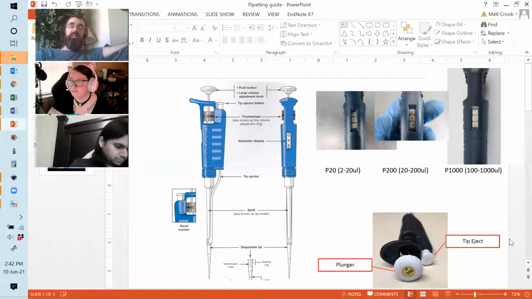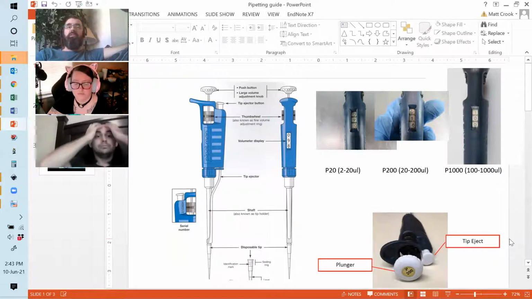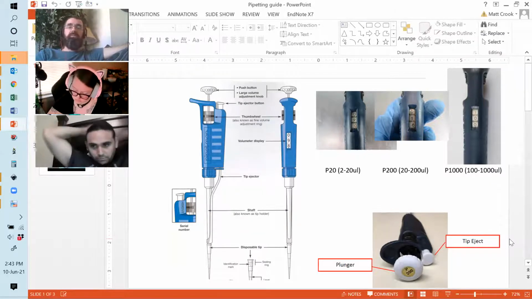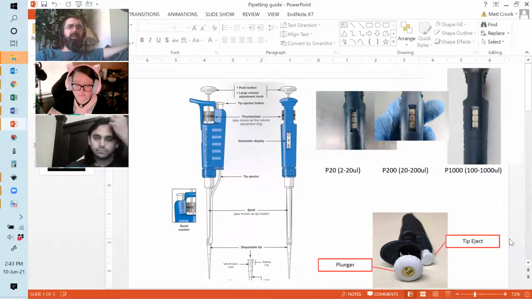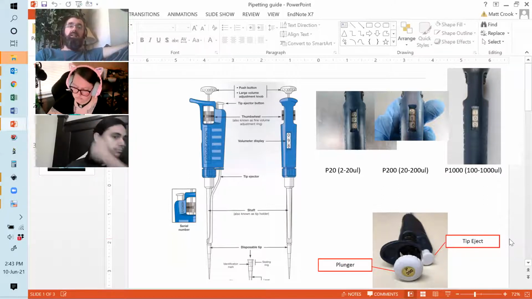And the assignment is pretty straightforward. It's really just picking up on stuff that I've talked about. So you have to use the appropriate volume. You can't use a smaller pipette and do multiple measurements to get one large volume. Small volumes only, below probably 50 milliliters, really below 5 milliliters, to be honest.